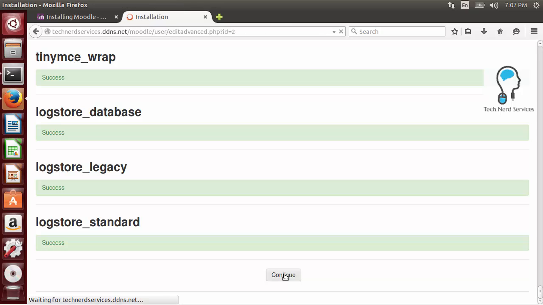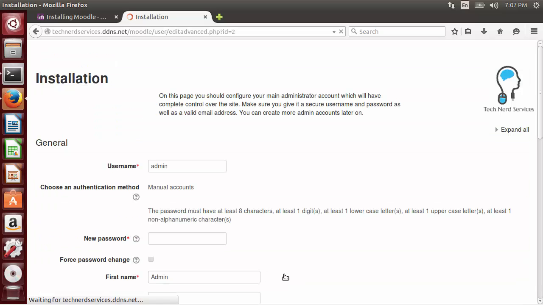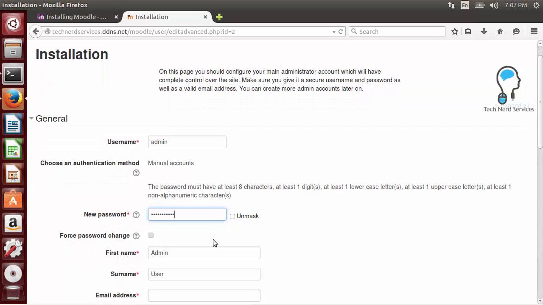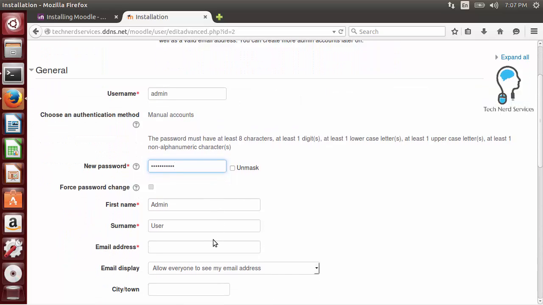From there, we've basically finished installing Moodle, but we need to create our first user. So when it loads to the next page, it's going to ask for the first administrative user. We're going to stick with admin. We do need to put in a password. They do keep these passwords pretty high level with at least a lowercase, an uppercase, and at least a non-alphanumeric character. So I'm going to go ahead, type a password.